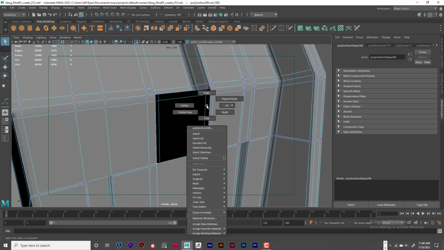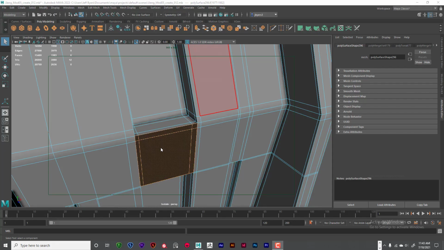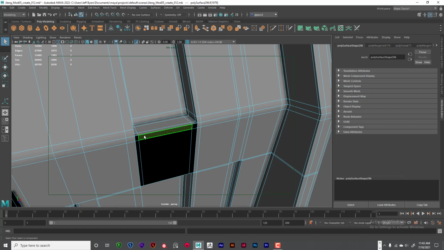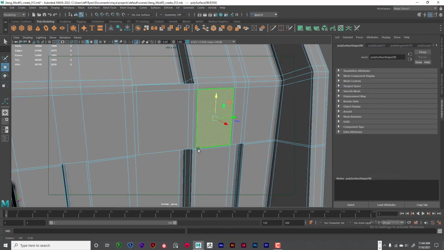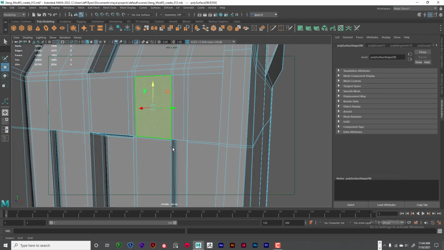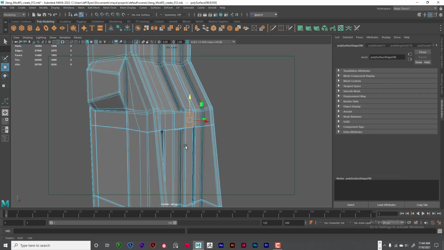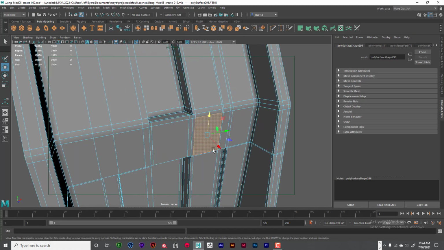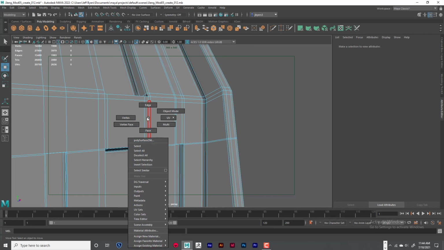Okay. And so now what I'm going to do is I'm going to go to face mode. Okay. And hold the shift key down to select those polygons that are black. Okay, and then you hold down the spacebar once you have those selected. Let's do that again. Go to mesh display, and then you can go to reverse. Okay, now make sure you don't have anything else selected, and that should reverse those faces. Now that should be clean. That should be clean geometry now. Okay, so that's basically what we're looking for. Alright, so that should be taken care of on that part of it.